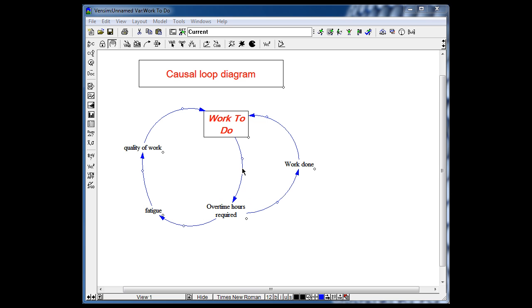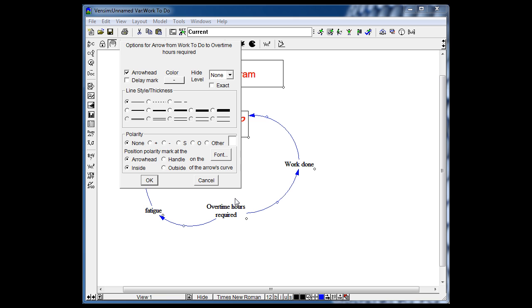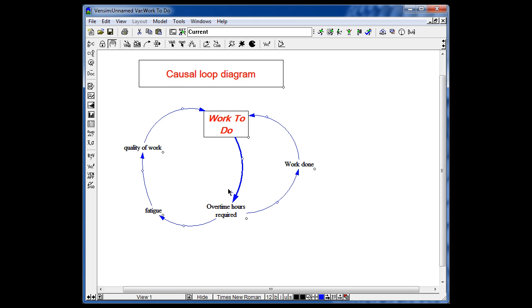Now the same we can do with the arrows. When you don't like the arrows, we can click on the arrowhead, make a right mouse click. We can either change the color of it. Maybe let's keep it blue, we change afterwards. We can say that the arrow should be a little bit thicker. We can add a plus so that we know it's a positive influence, a positive cause, and then OK, and we see that we now got a plus here and the arrow is thicker.